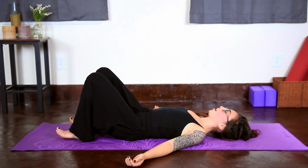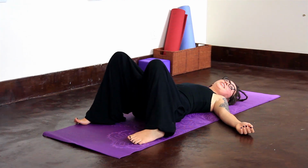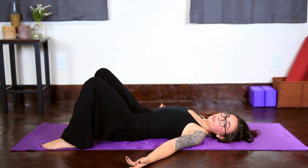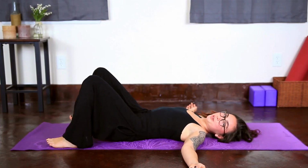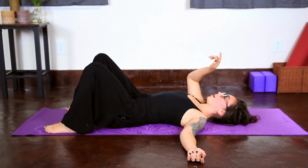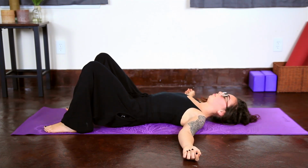And you can start to walk the feet out a little bit wider than the hips. They might even come all the way to the edges of the mat. And if the arms aren't already wider than the hips, you can bring them out a little wider so your hips have room to move. We'll take our gaze straight up towards the ceiling and just let the inhale come in naturally.